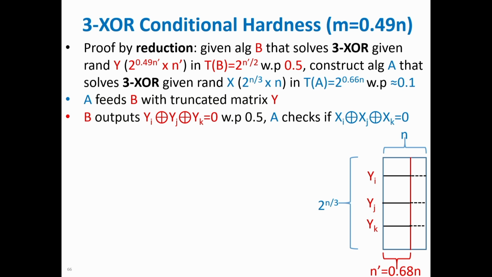And now what we hope for is, if you look at the remainder here, if we're lucky, the remainder here will also XOR to 0, and then we have a 3 XOR for the sparse instance. Right? If we're lucky, then this might happen. Okay, that's what we hope for.